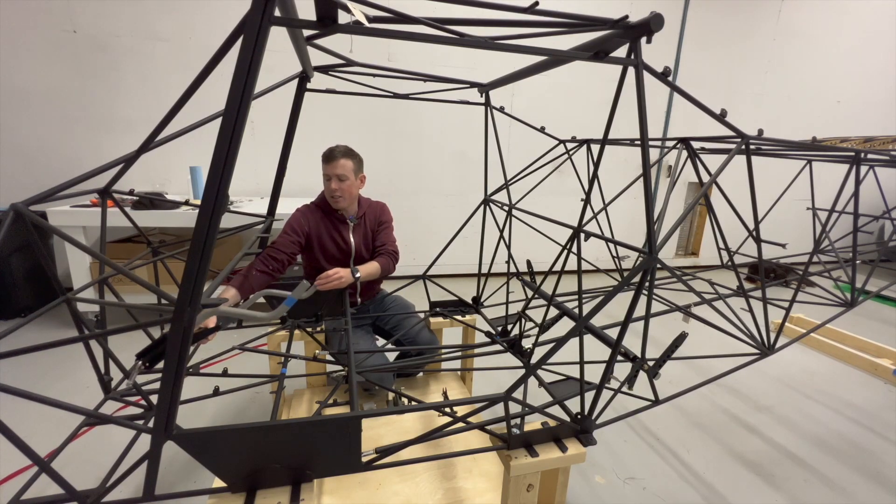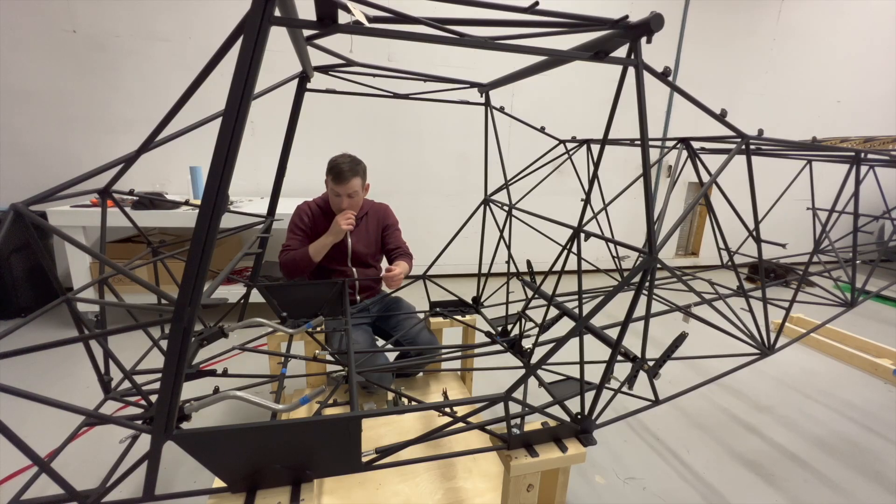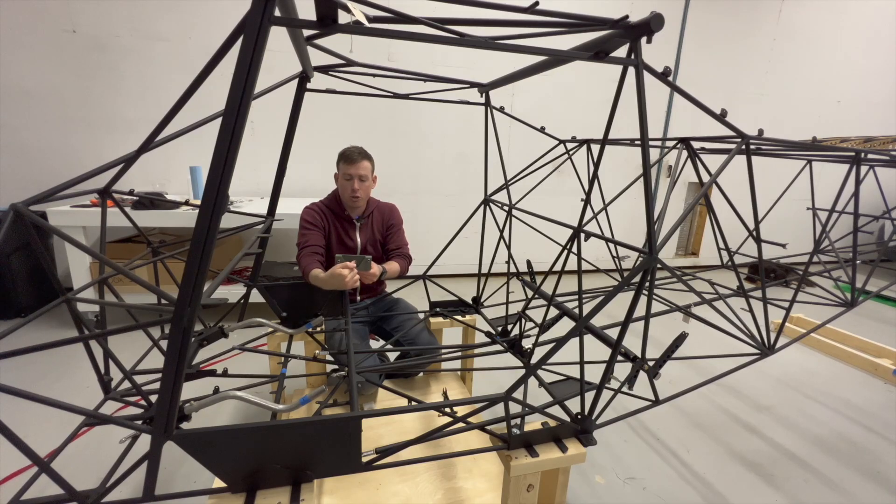I haven't installed these into the fuselage yet because I did make a couple of mistakes in the brackets used to mount them — one pretty big one, and that's this bracket here. The big mistake I made was that the control column attaches here through a bolt that goes through this bushing that is in this bearing. When I was installing the bushing it was a little bit tight, and in a momentary lapse of judgment I pressed it in — which was the completely wrong thing to do — because the bushing doesn't now rotate or turn inside this bearing. What I should have done was sanded the outside of the bushing or maybe reamed the bearing so that the bushing fits in there with not a lot of play but can rotate and turn.